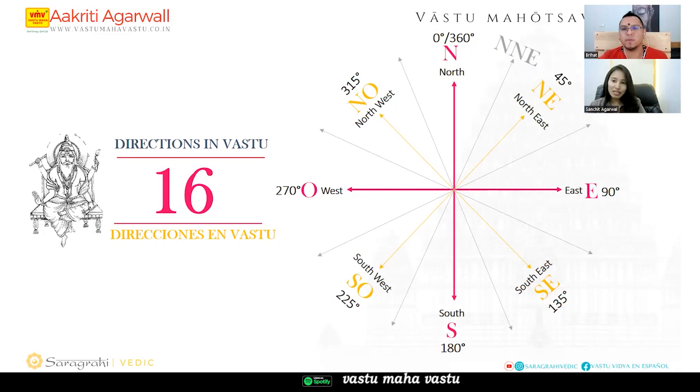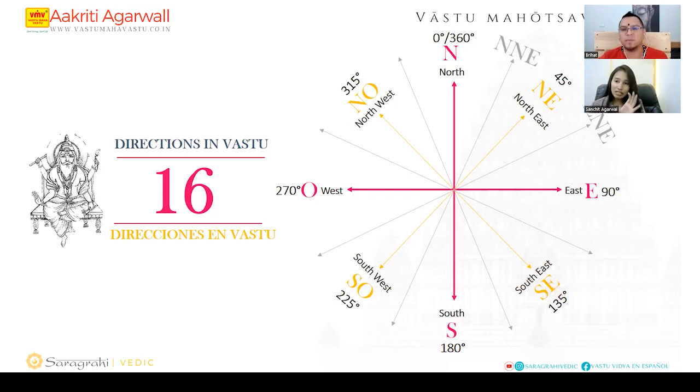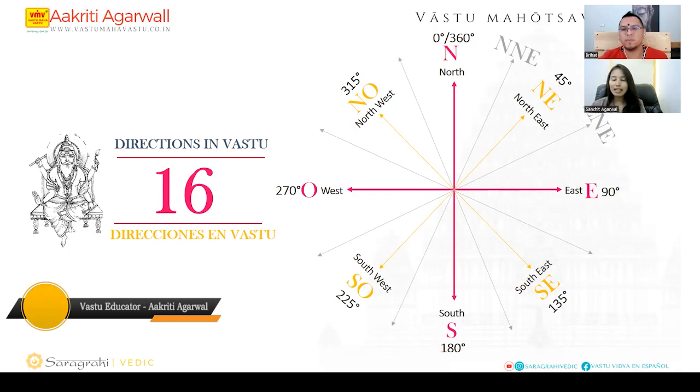Now we come to northeast, and between northeast and east, if we make another half of it, we'll be getting one more direction, which is known as east-northeast, meaning double of east and single of north, because it is far away from north and near to east. That's why we are giving the name east-northeast. Okay, now coming back to east. So this many directions we are dealing with. North till east, we have north-northeast, we have northeast, then east-northeast, and then east.